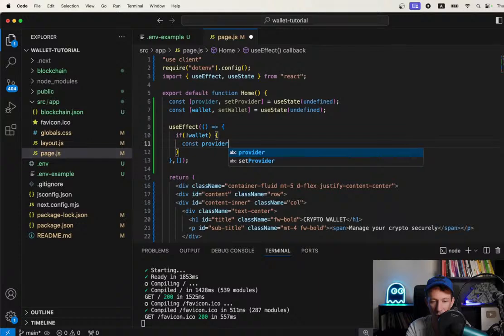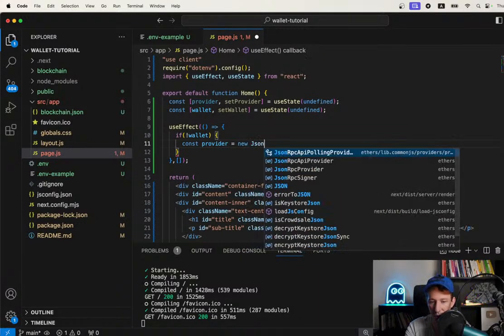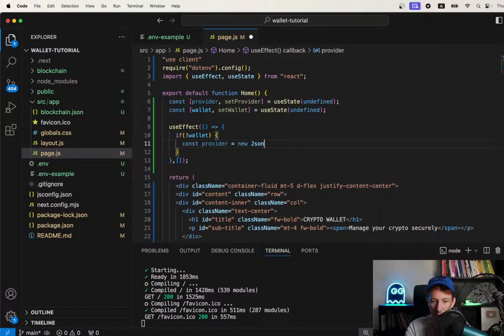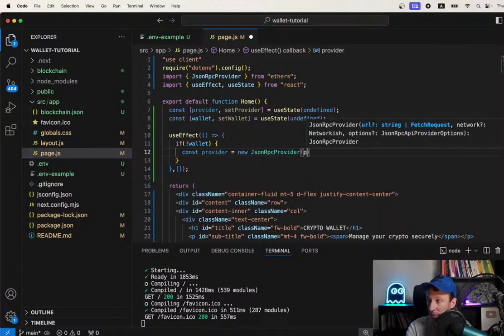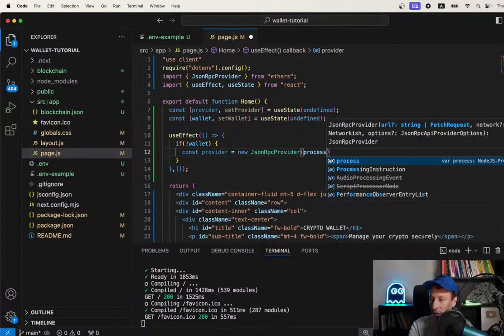So let's create the provider object. For that, we're going to need a JsonRpcProvider. That's an object from Ethers, okay? The JavaScript library to interact with Ethereum. And with this, we pass the URL to our Ethereum node.